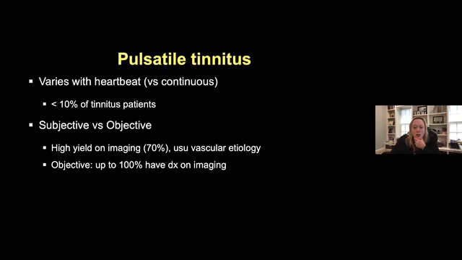And then if a patient has objective pulsatile tinnitus, that is, the referring otologist puts a stethoscope around the ear and there's an audible bruit, then we absolutely have to find an etiology there. We should see an etiology in 100% of cases. So if you don't, you want to keep looking, because that is absolutely pathologic.